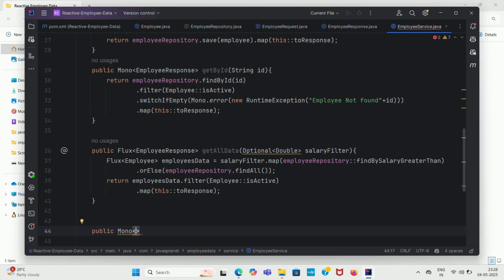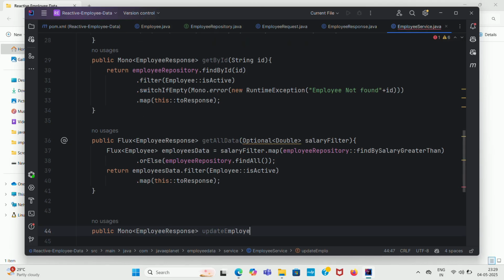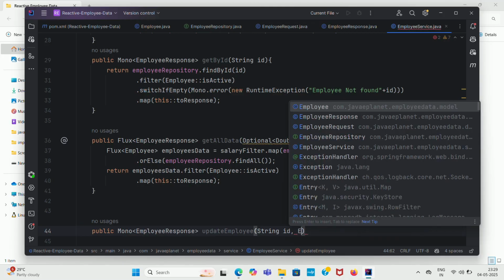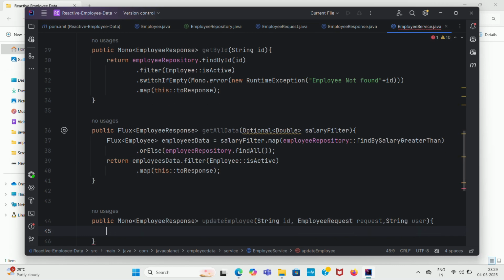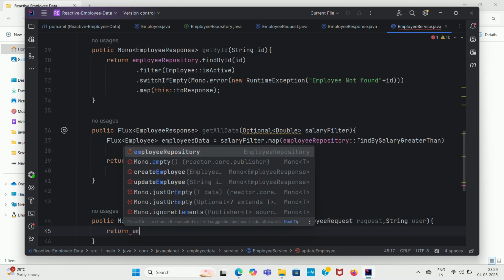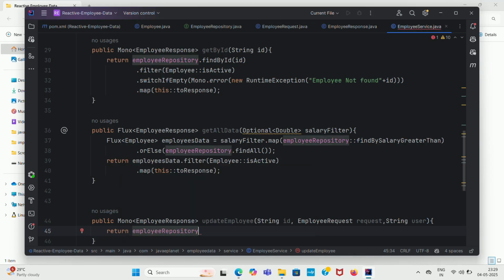Mono employee response, update employee, String id, comma, employee request, String user. So here I am doing the employee repository dot.